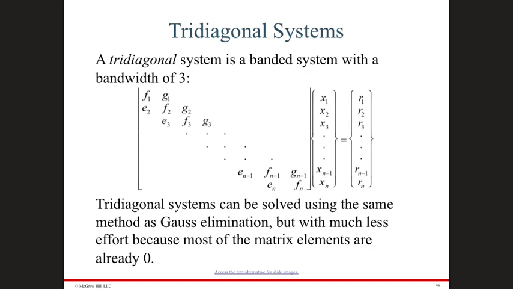Okay? You can imagine that if you want to perform the Gauss elimination, for example, you don't really need to use this row to eliminate anything except only the row after it, right? So there is nothing beyond. In this case, you only need to use this to eliminate the one right after it, and that's it. No need to do anything here because they are already zeros and so on. So you can see that the number of operations is reduced significantly. Even if you use the Gauss elimination as is, you still save a lot of calculations in these cases.